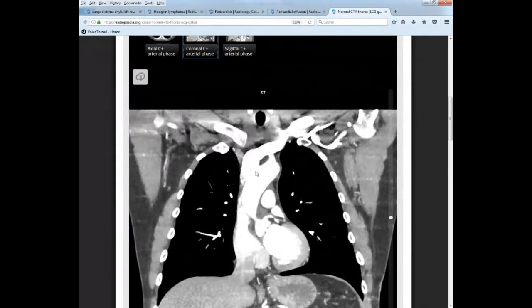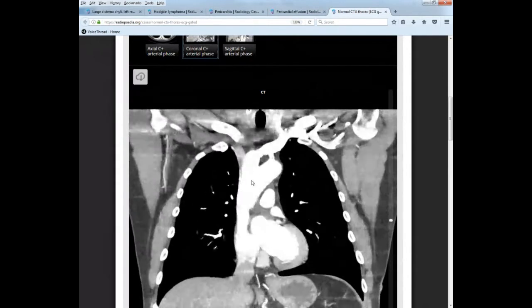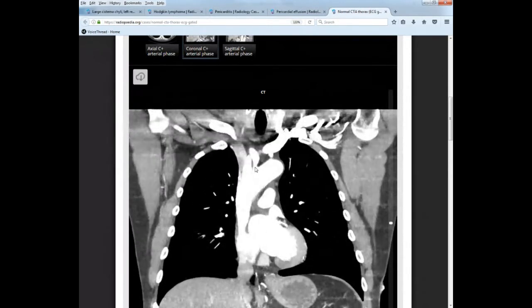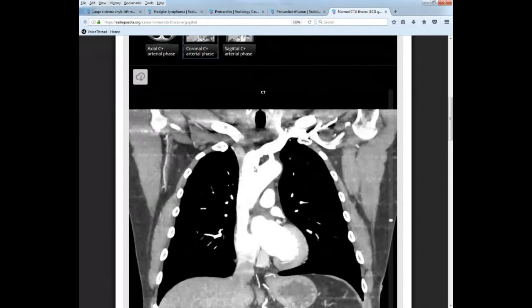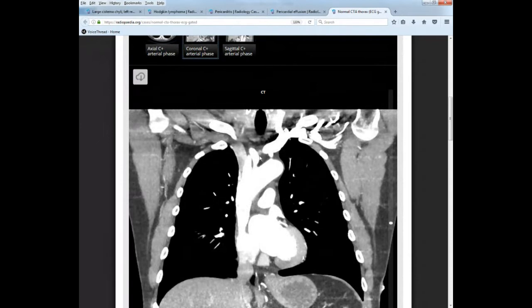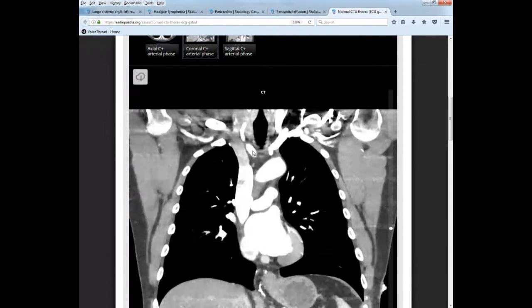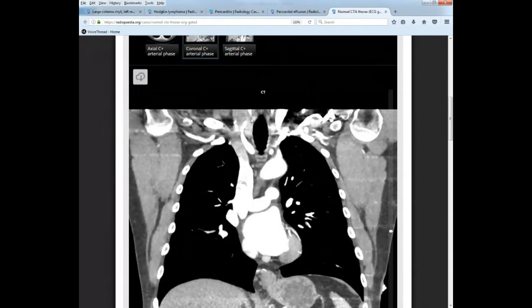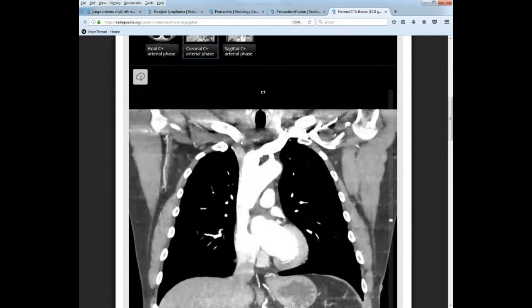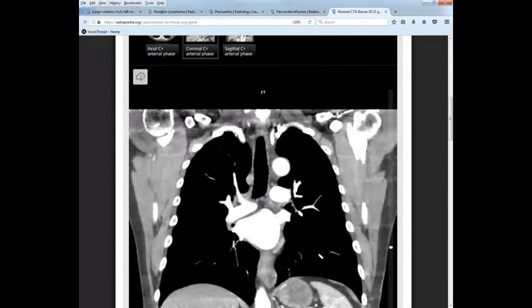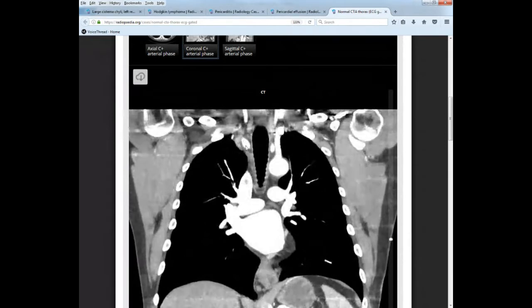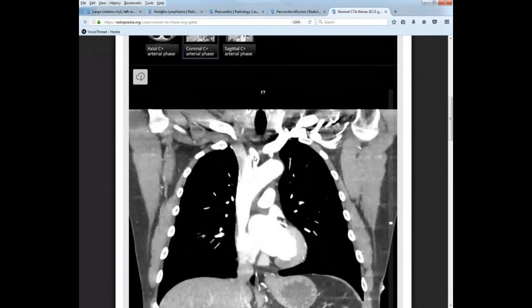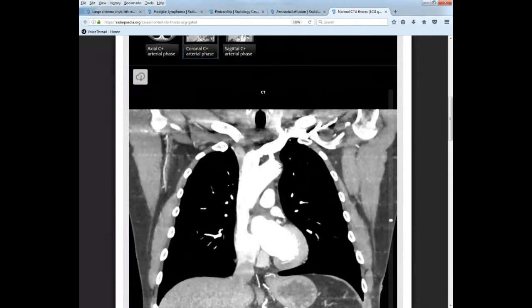Your very first branch coming out of the right side of the heart is going to be the brachiocephalic trunk. And here's your brachiocephalic trunk. It's easiest to see in this plane. Brachiocephalic trunk goes up, and it's going to split into the right common carotid and then right subclavian right there. Okay, subclavian artery, right common carotid artery, right brachiocephalic, first branch.